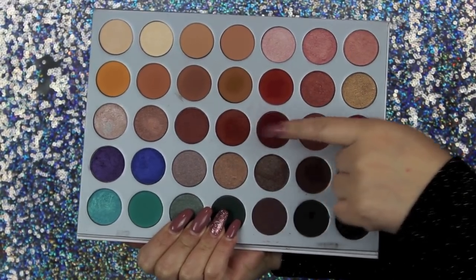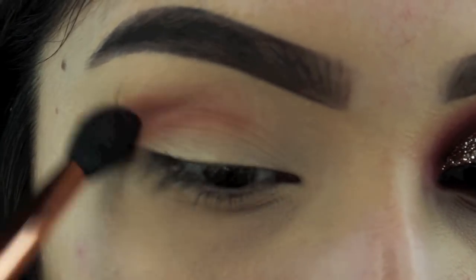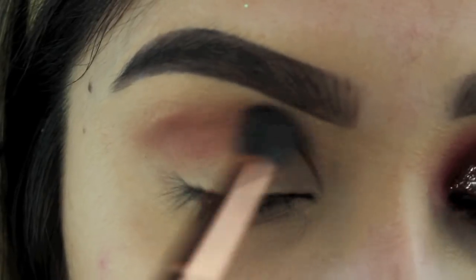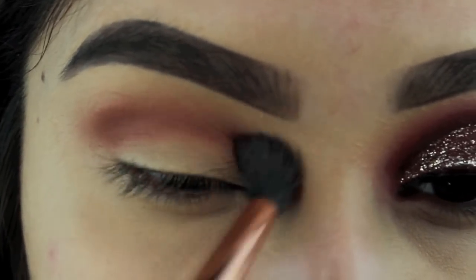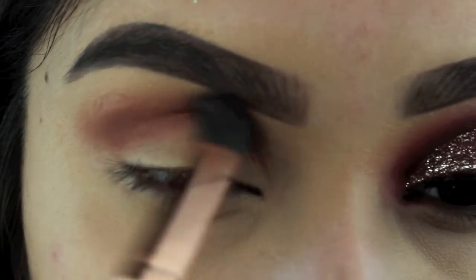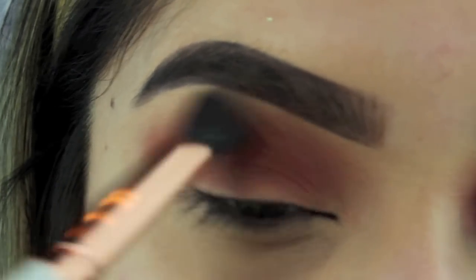Next, I'm going to be grabbing the Morphe and Jaclyn Hill palette. I'm using the rusty burgundy color. It's not the darkest shade, but it's second to the darkest shade as my transition color. I know it's a little bit dark for a transition color, but I really wanted to use this one. I'm using that all over my crease and then bringing it down to my lid as well in windshield wiper motions.